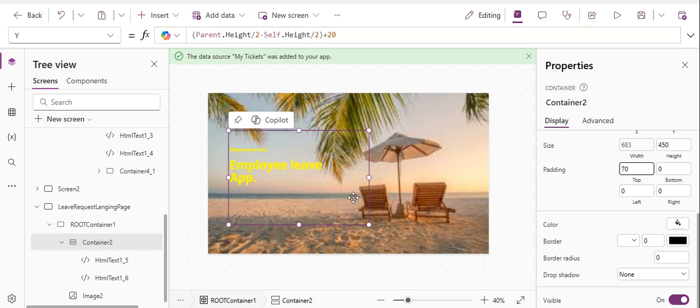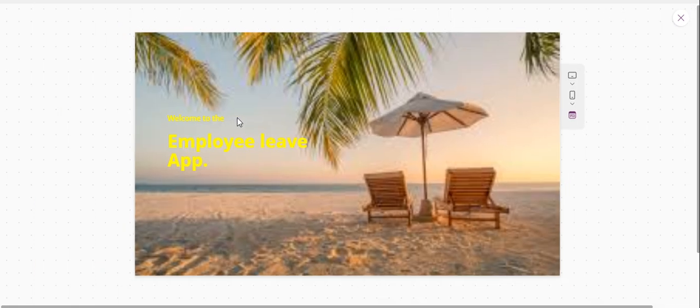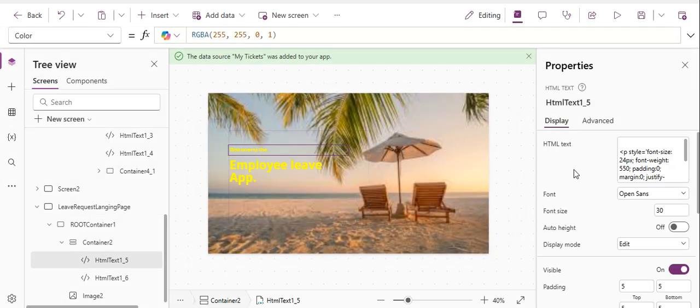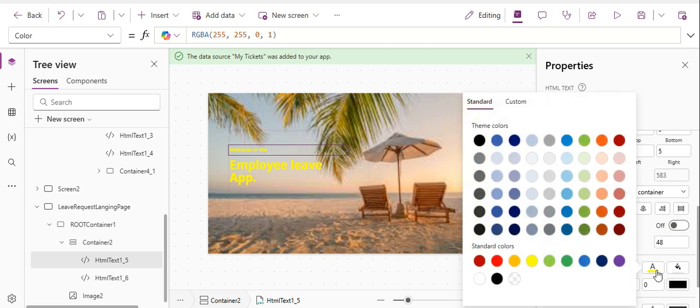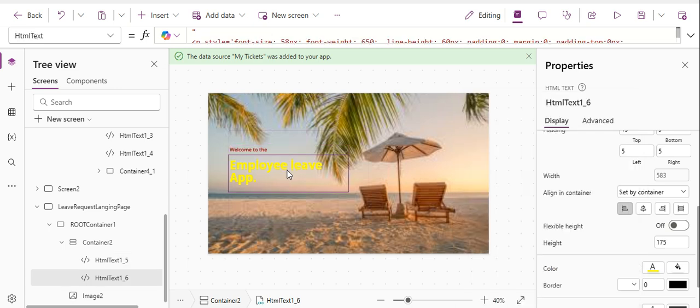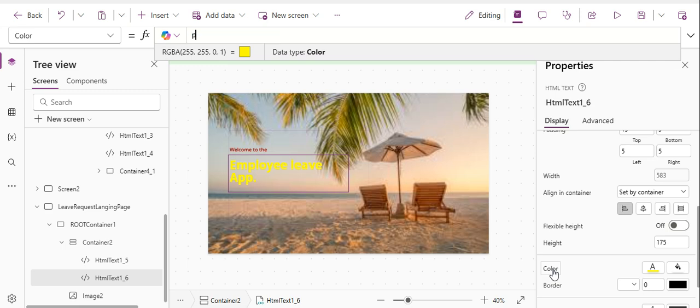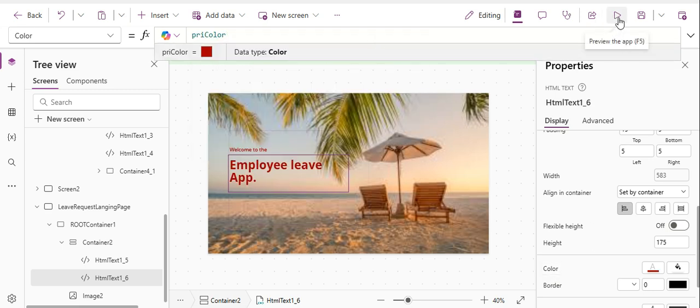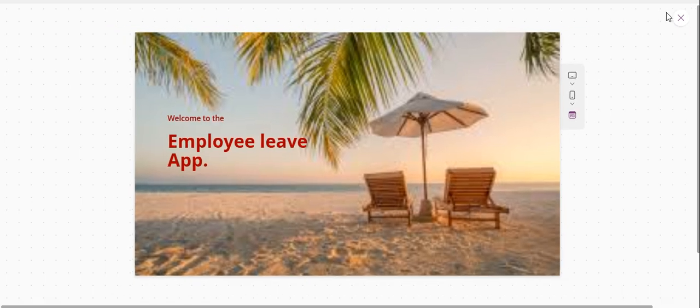now we can see our buttons, but I'm thinking the color is not really right. Welcome to the employee leave app. This color, does it look nice? You can drop that in the comment section. So let me try and see if I can still update this color. I'm not really cool with it. I have issues with colors. So let's see this. Yeah, I'll just work with my primary color. For now, we can work with this.